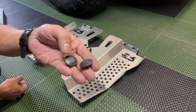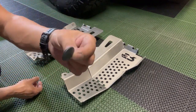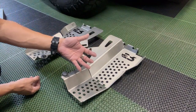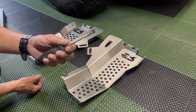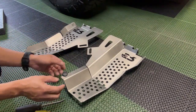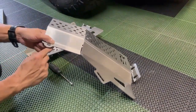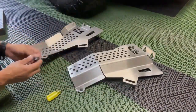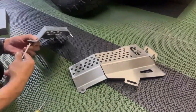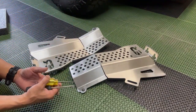Okay, so the first thing that we need to do is to install these rubber bumper stops onto the cat shields. And these have two sides to it, a bigger side and a smaller side. So the bigger side will be facing up, basically onto the inside of the shield. So I'll be using a, actually this is a pryer. You can also use a screwdriver and preferably a pick, but I don't have one. So let's see how that goes. That's one down. Two down. So that worked, but a pick would definitely make life a lot easier, but we managed to get it done.